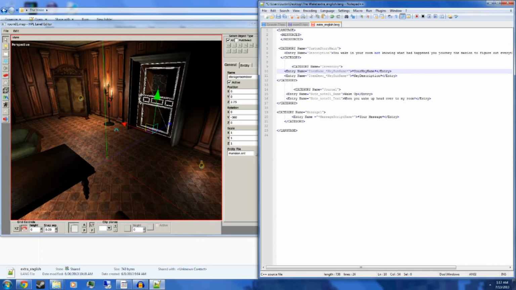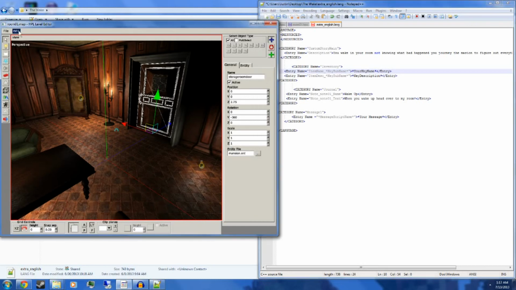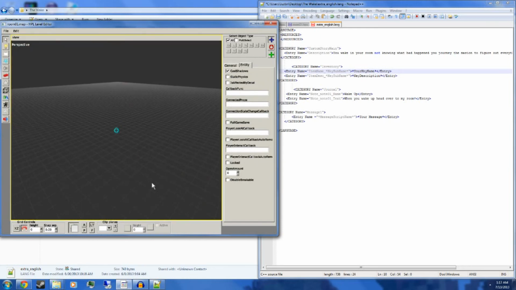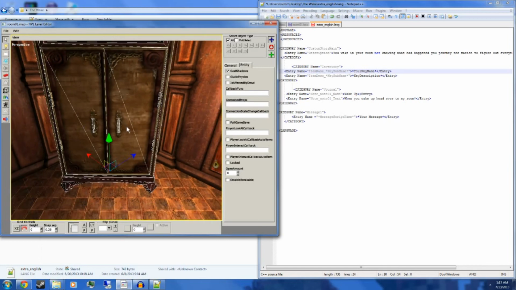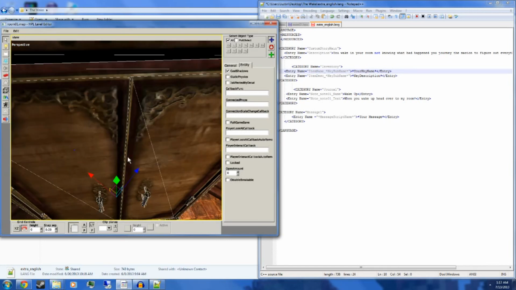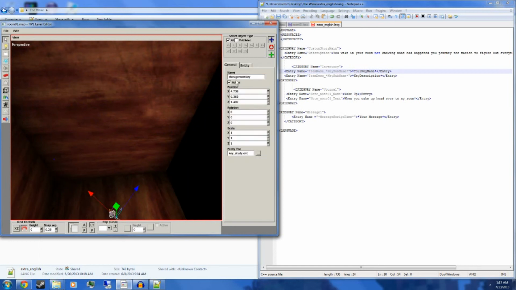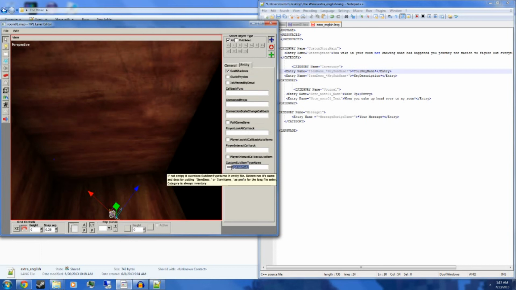So remember, just like the note, we're not going to be using this name right here. We're going to be using the name we set down at the bottom here. Let's go to our key real quick so I can show you guys. If I can actually get in here, let's see. Here we go. So storage room key is the name, but we're going to be using the name that's listed in here. So if you use something different, use the one over here.